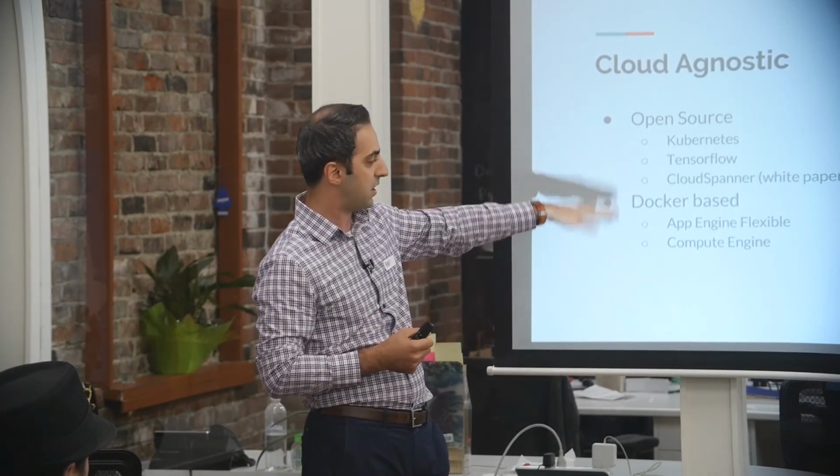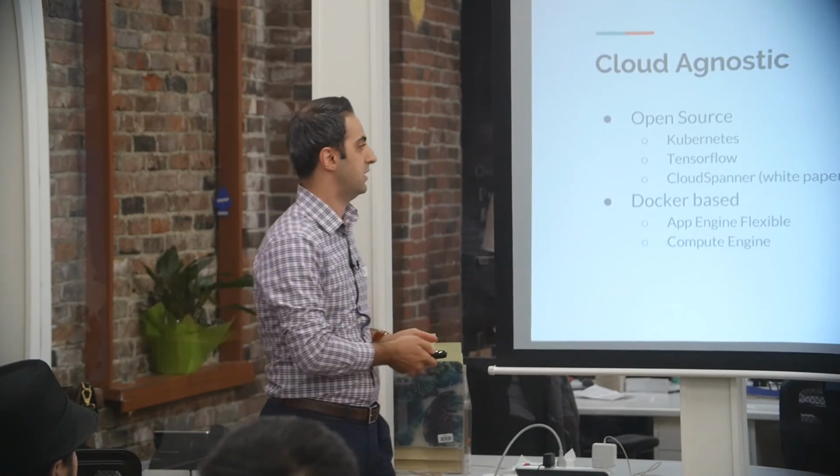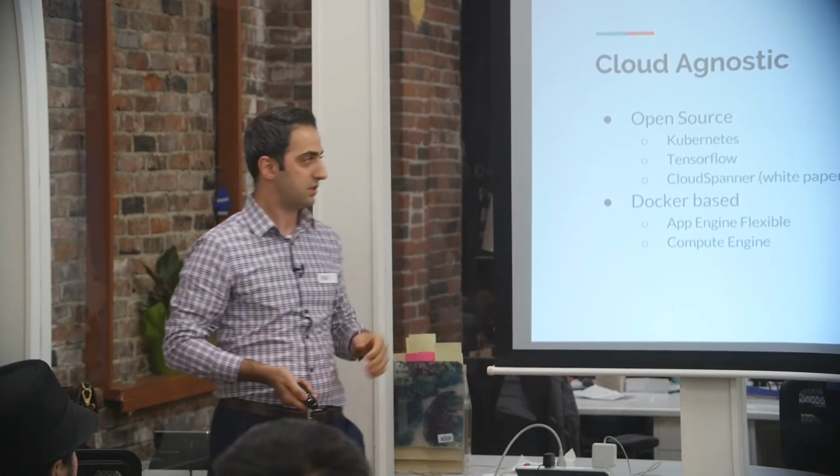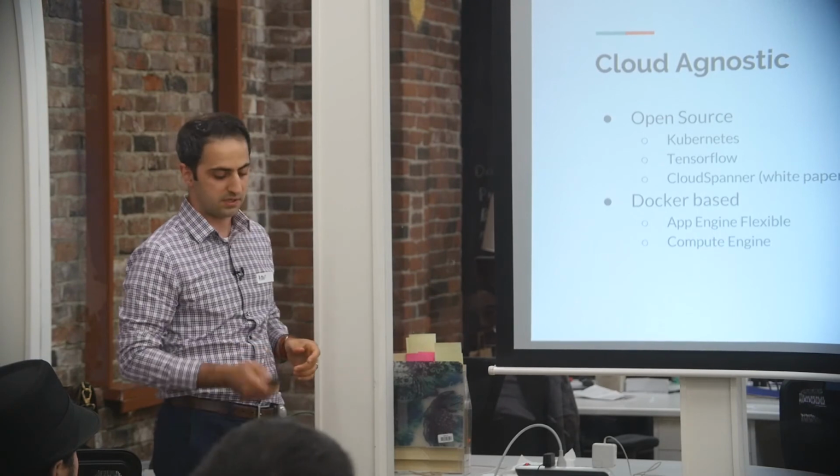The other thing is that on the compute side, App Engine and Compute Engine, it's all Docker-based, as I said before. And what that means is that you can easily move away, deploy your Docker on any other Docker engine. So those are the two things about being cloud agnostic.